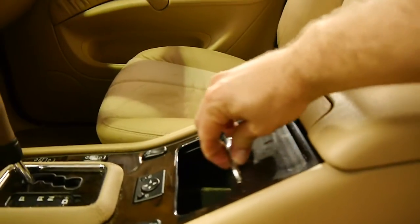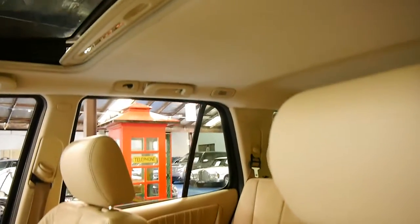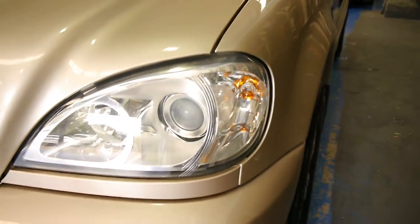This is another thing which is usually broken on these if you're looking at other ones. It's been very well cared for and it really is a credit to its previous owner. It has been garaged — you can see by the exterior and the headlights. I've spoken about it before where they can oxidise, but these are like new.